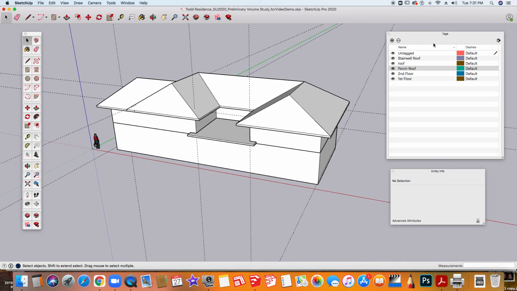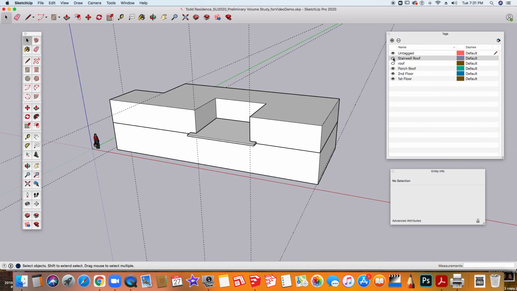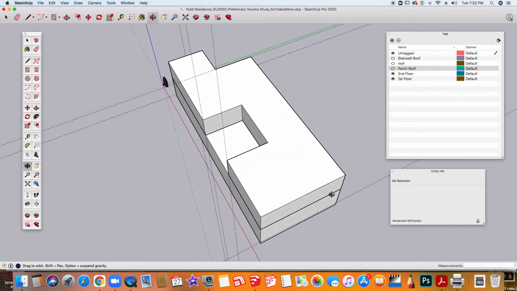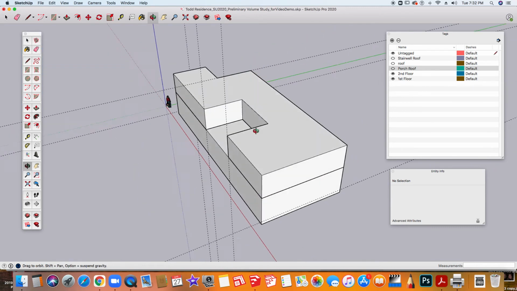Now this is a little bit opposite of what we usually do. But because we did these volume studies first, and maybe you shifted some of your exterior walls so that it worked better with your overall design of your house, we didn't add walls into this structure. So we need to add them. So what you're going to do is turn off all of the roofs. Now I'm left with my second floor here and my first floor underneath.